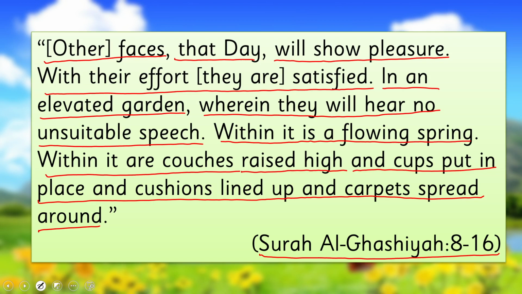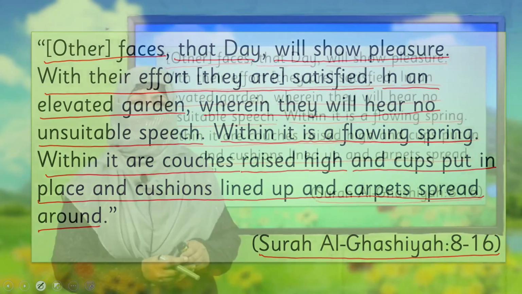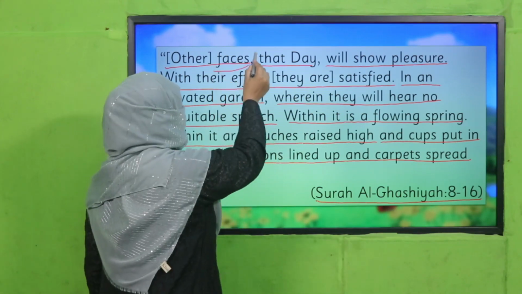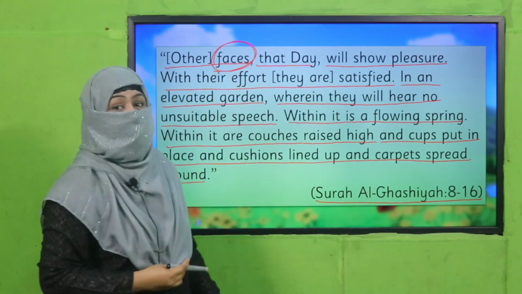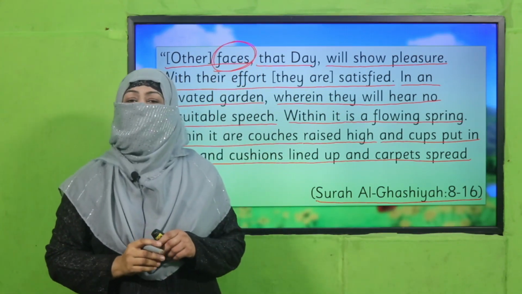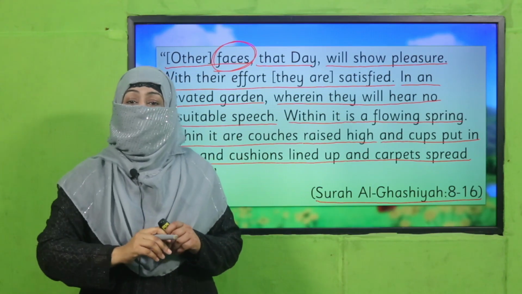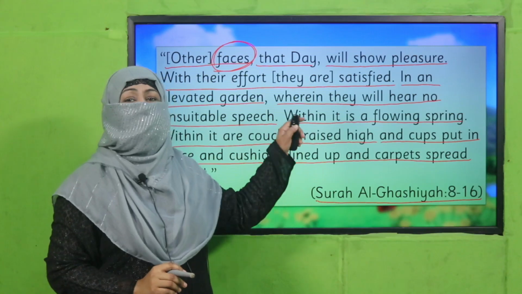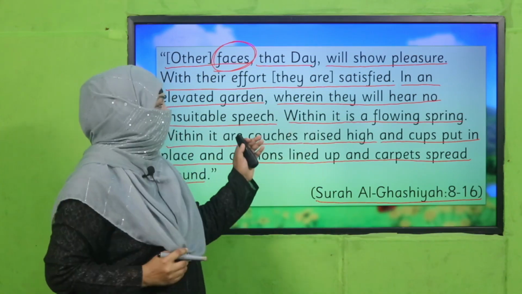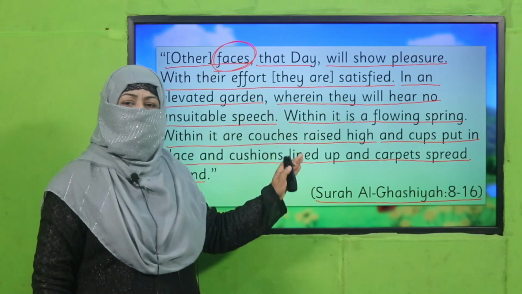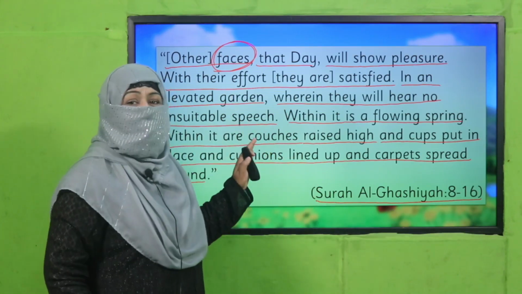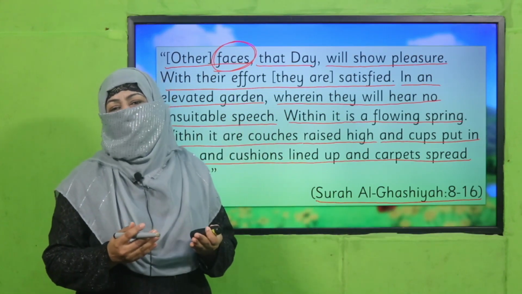Subhanallah. Yes, my dear children, what are these beautiful verses telling us? Subhanallah, beta. Other faces, who are these faces? People of Jannah. Allah subhanahu wa ta'ala is telling, like the people who will do good things in this world and who are successful, they're going to go in Jannah. And how will they be? This is a descriptive way to tell how they will be enjoying in Jannah.